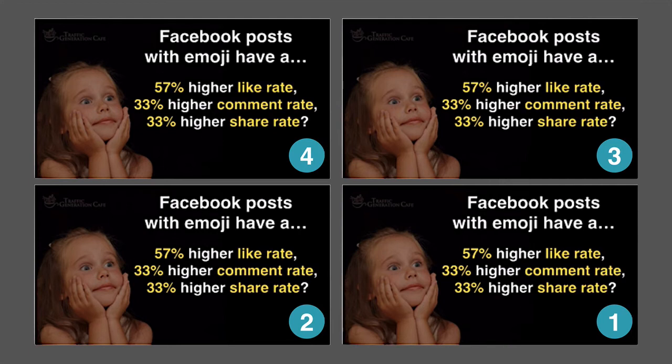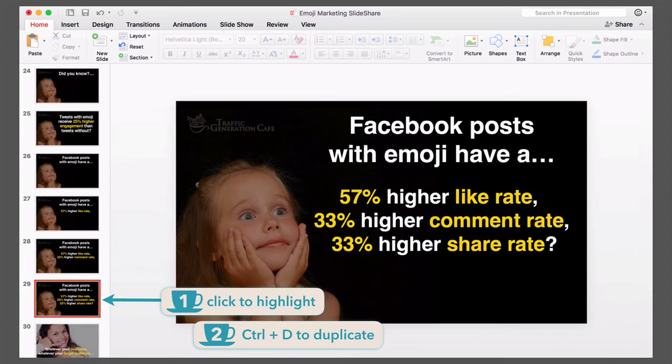If my sequence consisted of 2 slides, I'd only have to duplicate the slide once. Makes sense, right? And yes, all slides will be identical. To duplicate the slide, click on its thumbnail to the left to highlight it. Then press Ctrl-D in PowerPoint for Windows or Command-D in PowerPoint for Mac.